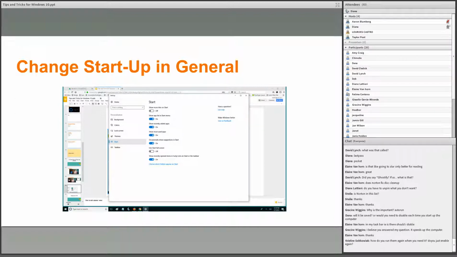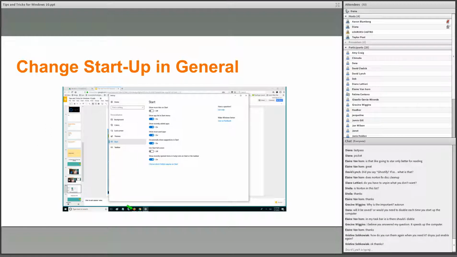So, for example, if I had disabled Firefox from starting on startup, it's still going to be right there, and it's still going to be in my start menu. So when I'm ready for it, I would just click it and it would start to run. I'm just saying don't auto start it for me. Does that make sense? Okay, great.